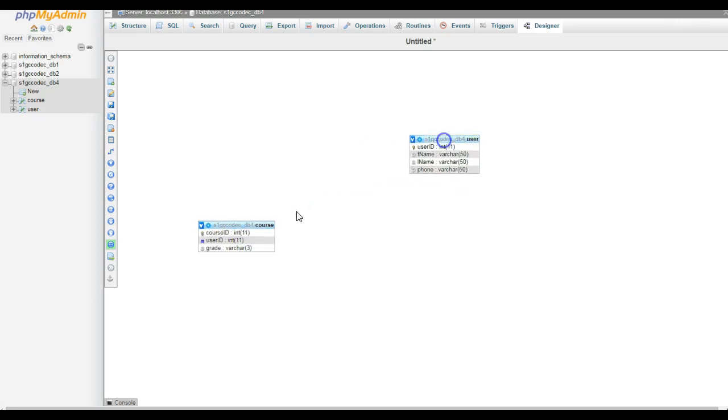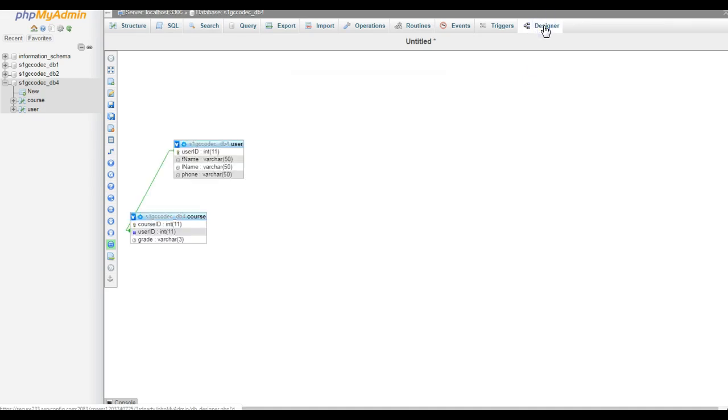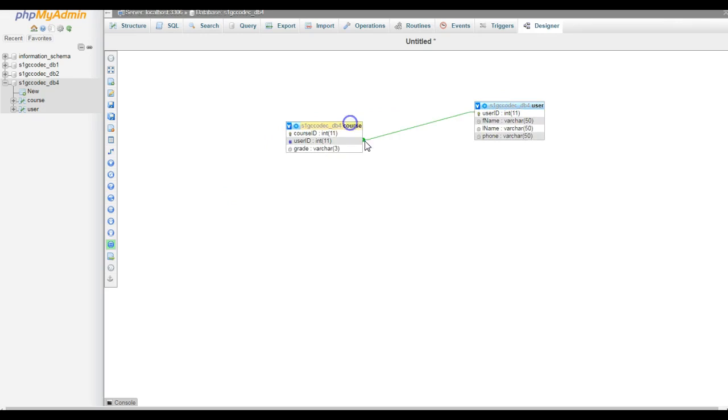But you're going, why is this relationship not showing up? It could be that you're in Chrome, it could be whatever, but all you have to do is click on designer again, and then that relationship shows up. Say you want to remove a relationship, all you need to do is click on the little half moon and say delete that relationship, which we don't want to do right now. So we're okay, and we have our relationship.